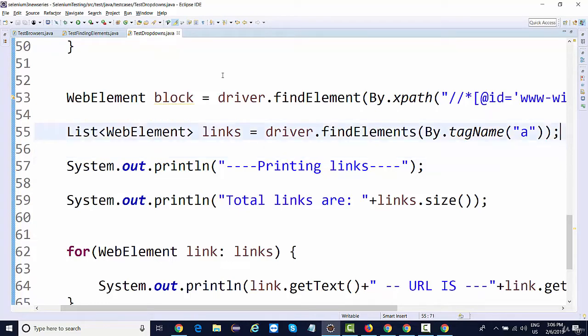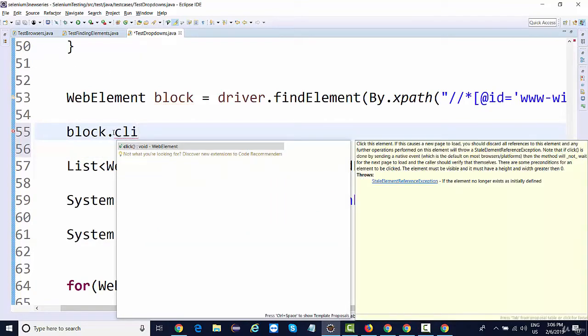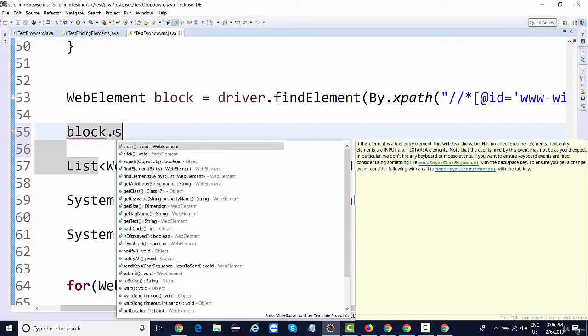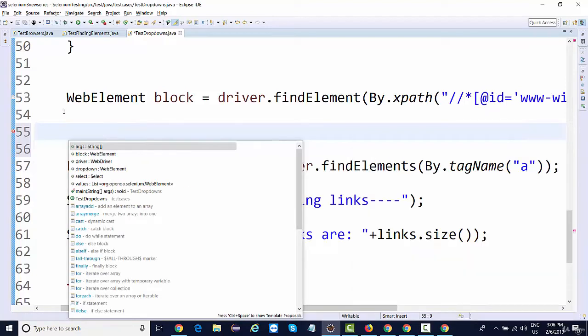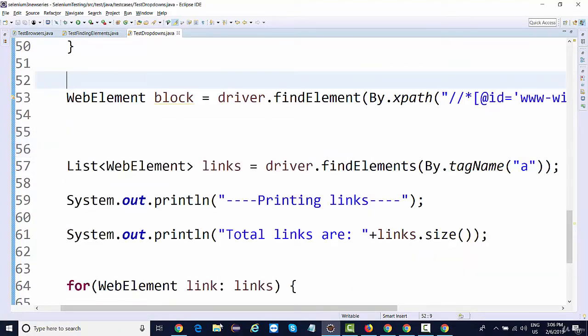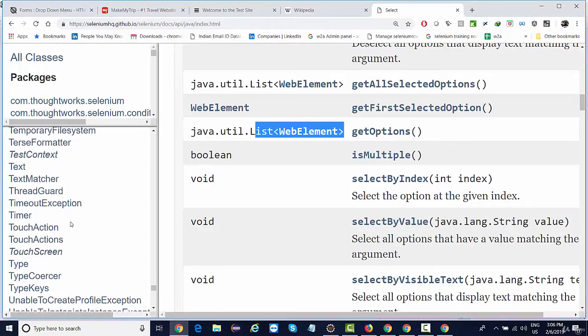Now after storing into the web element, I can access any method of this WebElement interface. I can say block.click, although click is not relevant, I'm not going to click on the block. I can do block.sendKeys as well, although this is also not relevant, right? But I can access any method from this WebElement interface.